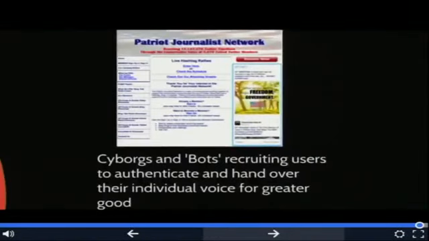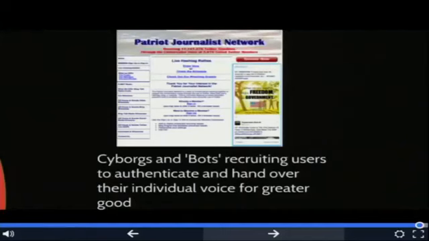And let's see what else I have here. This is an example of one of these networks. It's PJNet. Conservatives probably know it. It's Patriot Journalist Network. They have live hashtag rallies. You log in, you authenticate your account, and once you do that, their posts can go directly to these people's accounts. So this is also why you see an account that was created in 2012 that looks automated, and it doesn't really make sense. Once you start thinking about it, they're targeting people to join these types of initiatives and live hashtag rallies, Patriot type networks.